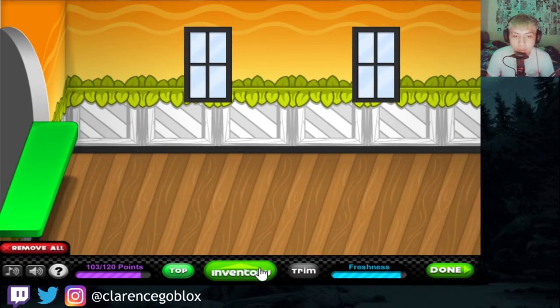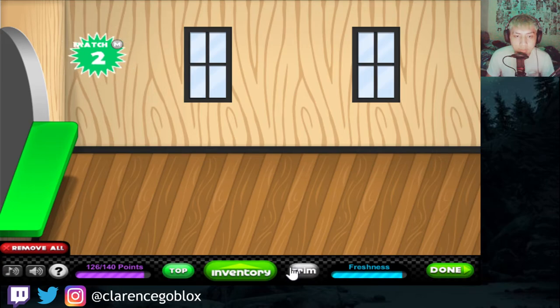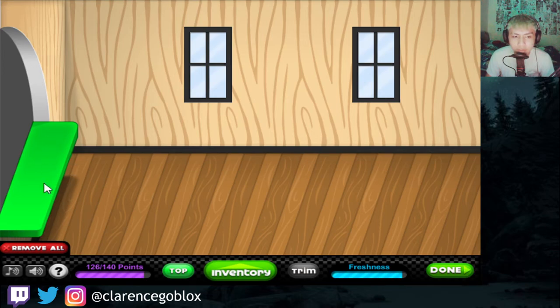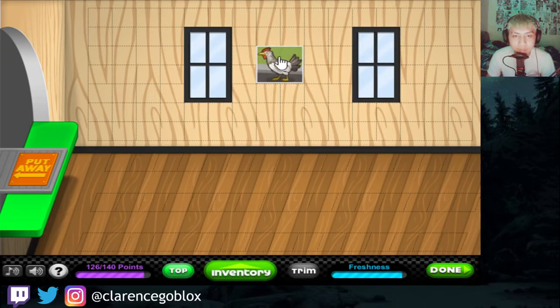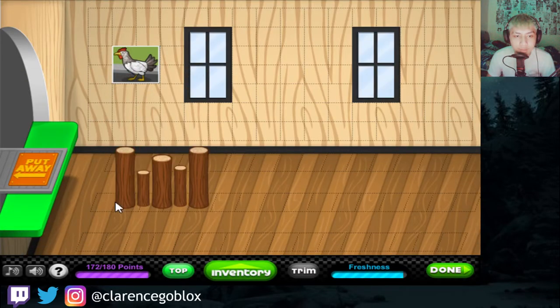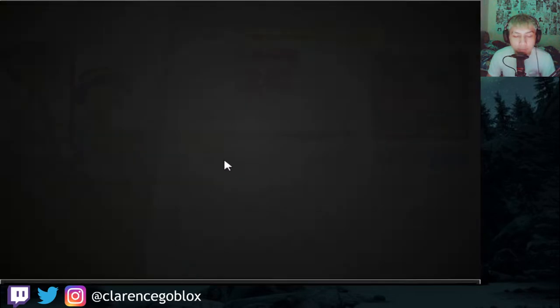Okay. This wood plank. Okay. Like what? Okay, this. Ooh, okay, okay. A little bit cottage core. Wait, didn't we change this color? No. No, I'm just like, I don't know what to say. But yeah. Chicken poster. Have this lock fence, maybe put in the mill. Yeah, done. Okay, finish up then.